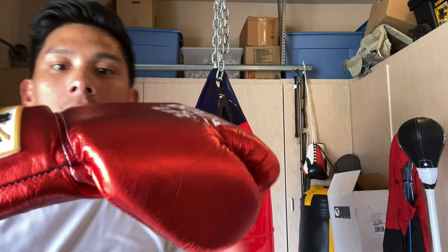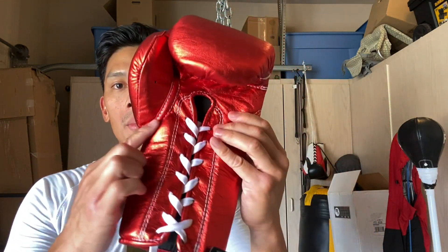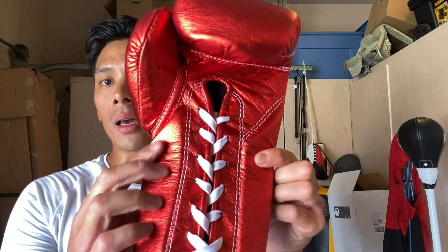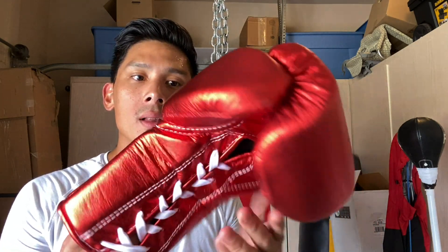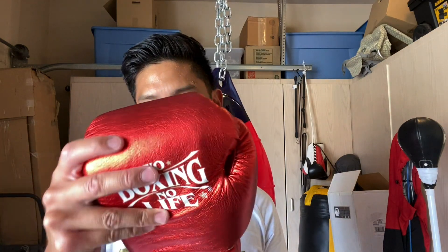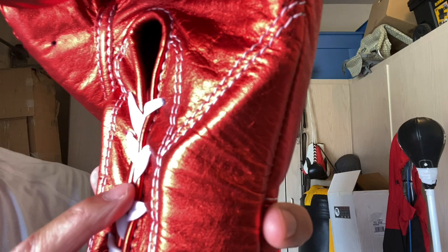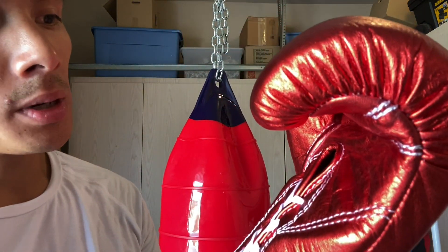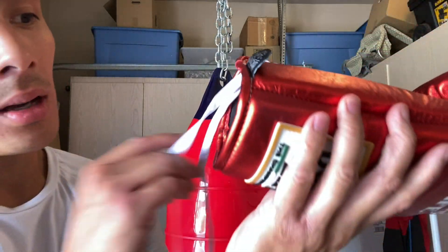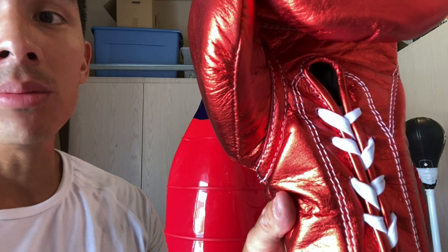You can see that the glove has a little bit of a top-heaviness to it. Even though there's padding here that has a good amount of support, this should have been a little bit stiffer so that you don't get that much flex and bend in the middle of the glove. Overall quality-wise, if you can get the piping fixed and get the metallic flaking taken care of, it would be much better. The inside liner has been fine — it does a good job of wicking away moisture, so I have no complaints there.